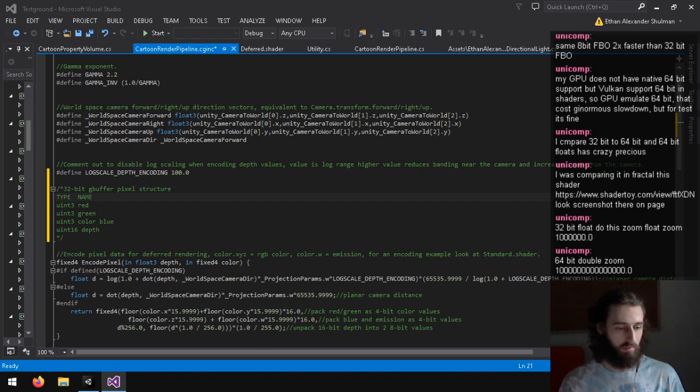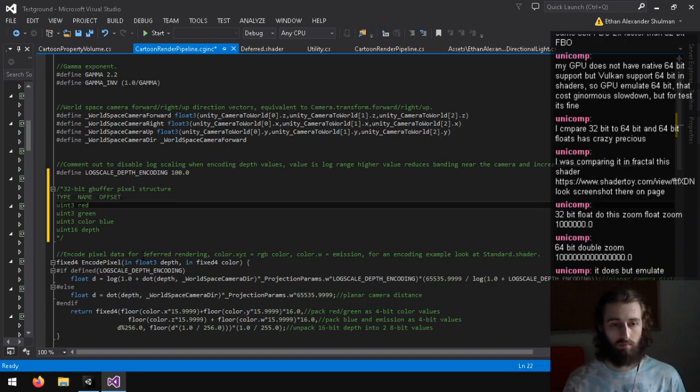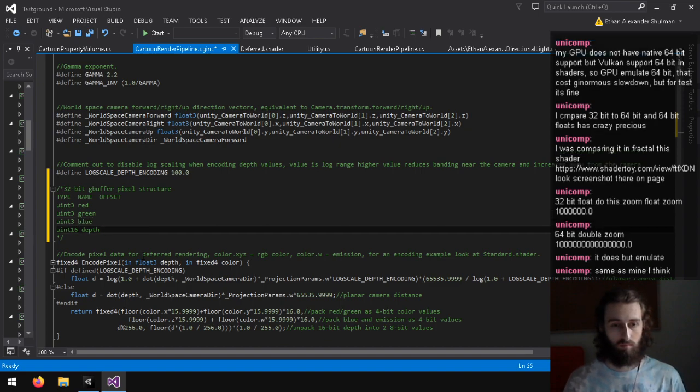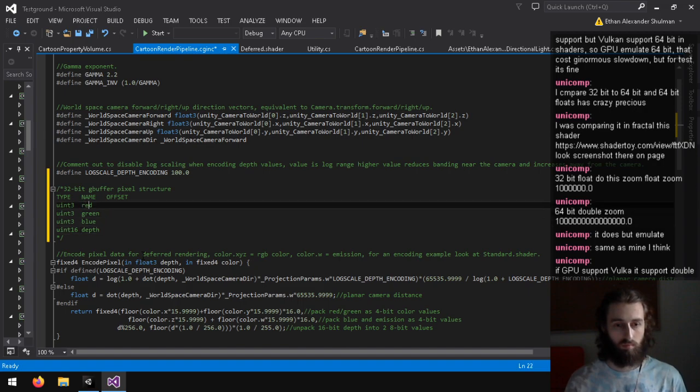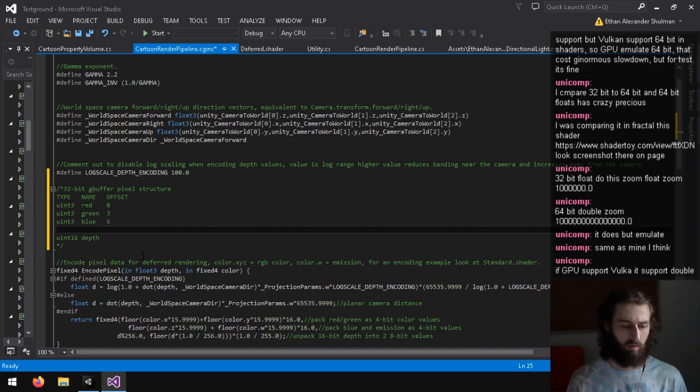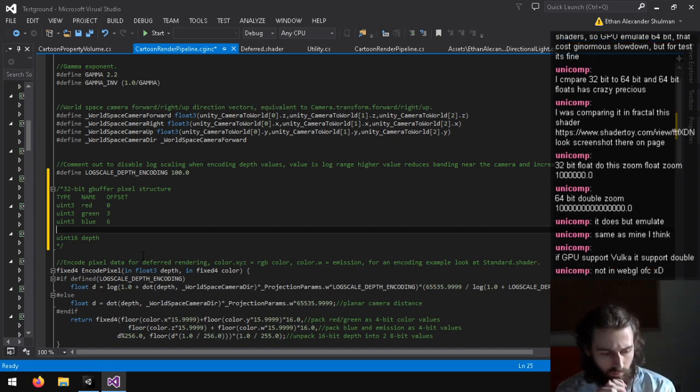My GPU doesn't support double. Non-WebGL, of course.